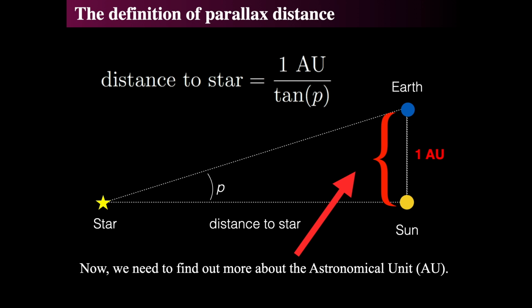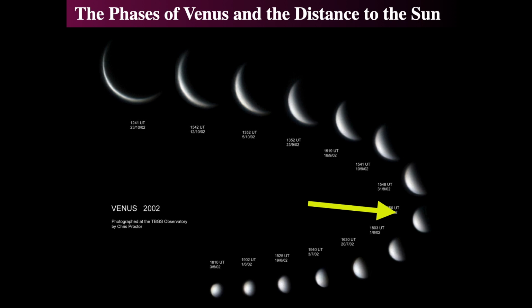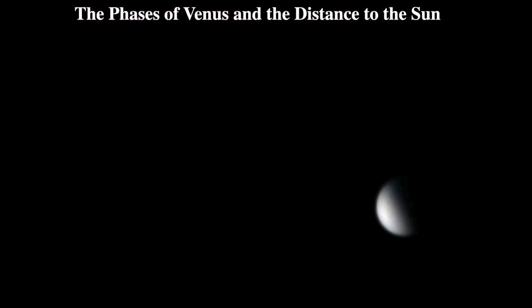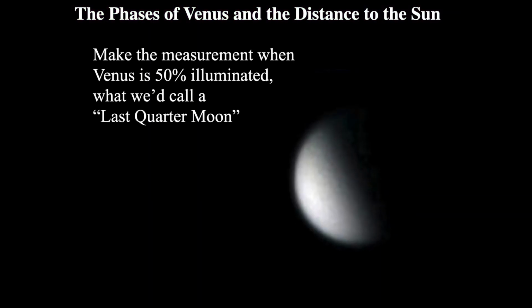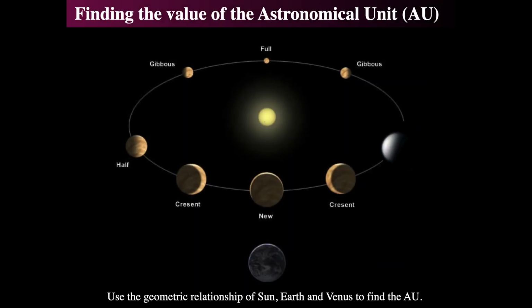Well, the basic way is we look at the sky, and we start by looking at the phases of Venus. And this is a real trick. The Earth goes around the Sun, Venus goes around the Sun, and Venus's orbit is inside the Earth's orbit around the Sun. Now, if you look really carefully at what the arrow's pointing out, Venus is actually 50% illuminated. Wait a second. 50% illuminated means that it's half facing away toward the Sun, and we're seeing it directly in half. So we call it a last quarter moon, but if it's 50% illuminated, then it's in a particular position in its orbit around the Sun.